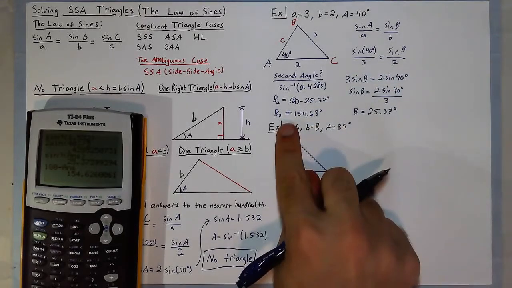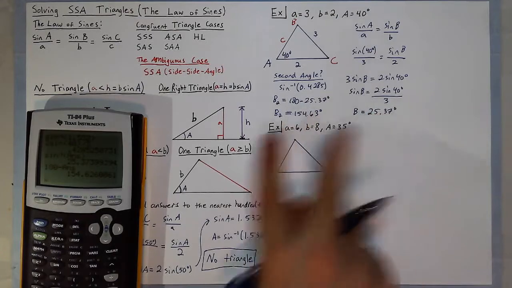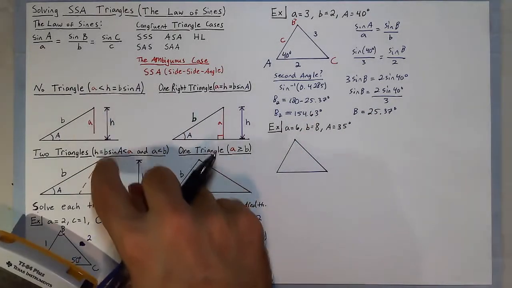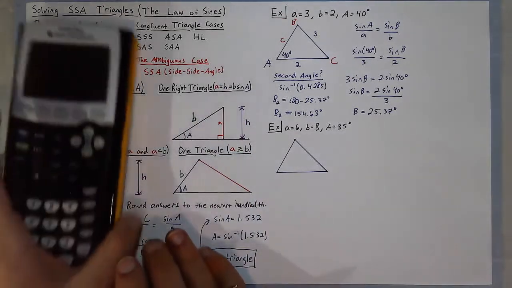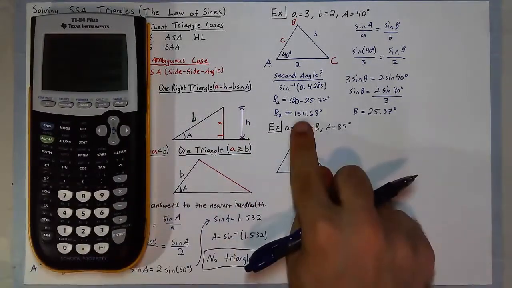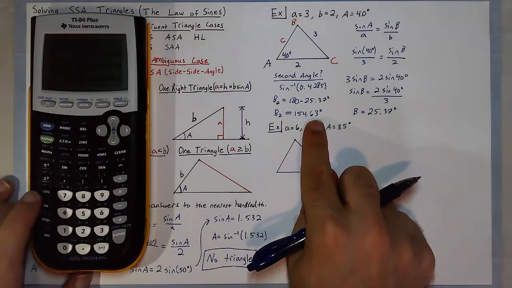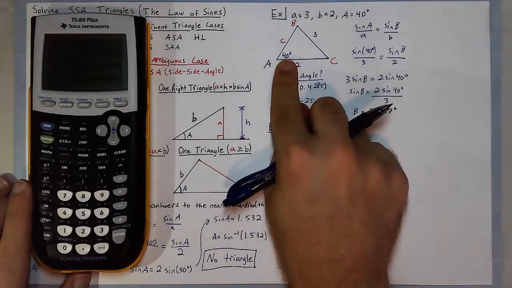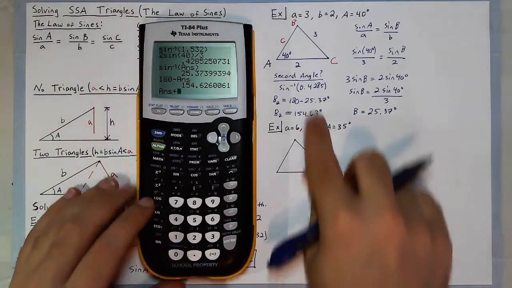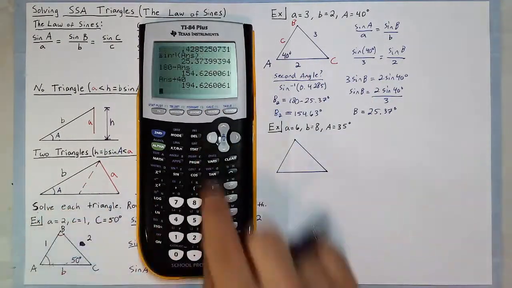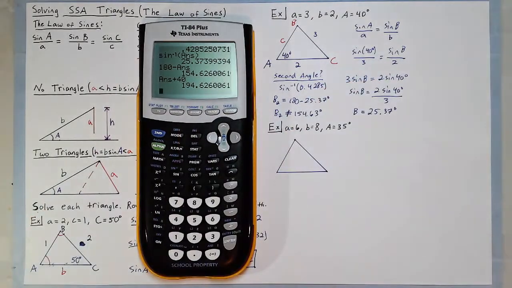Now, the reason why I'm checking to see if I could use this possible second angle is because it could be two different triangles. That angle I'm getting up here could either be a bigger angle or a more acute angle, or both are possible. So I'm going to check if I use this angle of 154.63, I still have to use the 40 degrees with A. And if I were to add 40 degrees to that angle, I get something that's over 180. So that's why I know this angle cannot work.